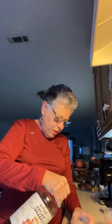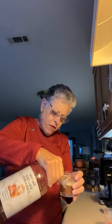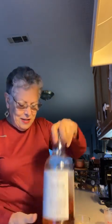Okay, I'm gonna put a little bit, you know what? I've been on a caramel kick lately. I put a little bit of this salted caramel. There we go. Just to give a little added zing. Okay. It's nice to know that what I'm going to drink is something that I'm going to like. Yes. Now I can be happy.